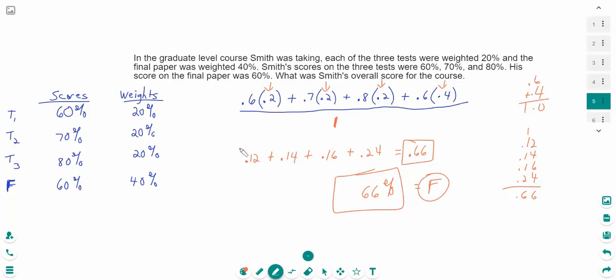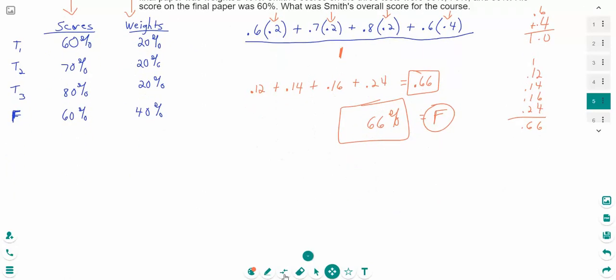So real quick, the steps for weighted average. Organize your material into what you're trying to average and the weights for those things. And then you're going to sum the scores times the weights. That's the way we have it written here. Scores times the weights. Okay? And then you divide that by the sum of the weights. So maybe even in your notebook, this would be a good bit of advice to put in there. Let's put in the steps.